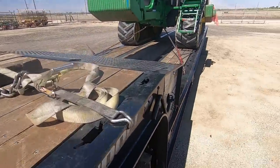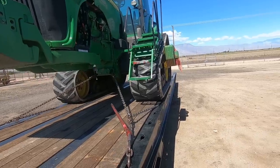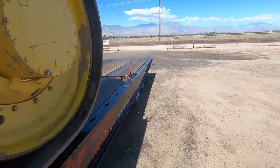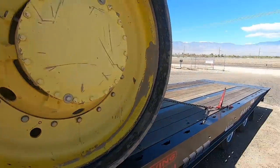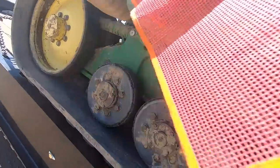And show you guys how that is done from that angle. I already took the rear signs and the front signs off, so we didn't have to do that on camera. It's just time consuming, so the only thing left are these flags here.